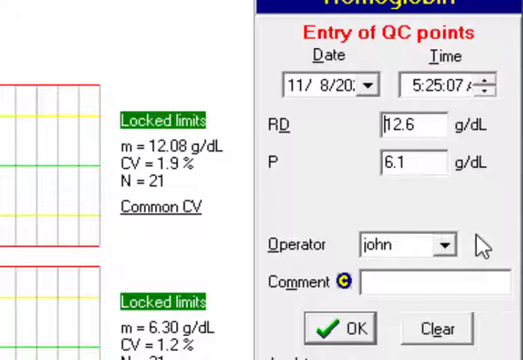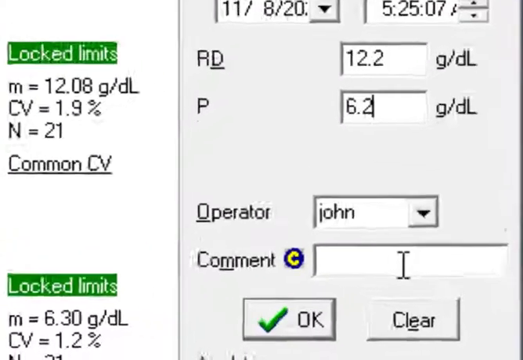For example, it became for the normal level 12.2, and for this one 6.2, and this time again John did the operation, and there is a comment for that.